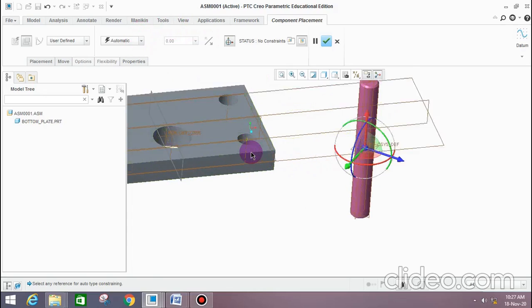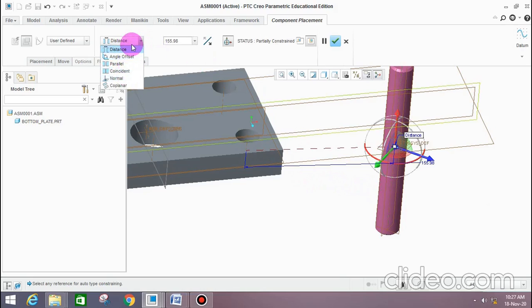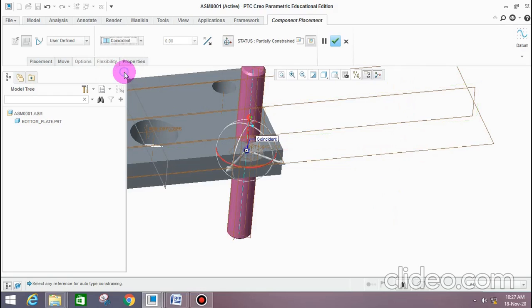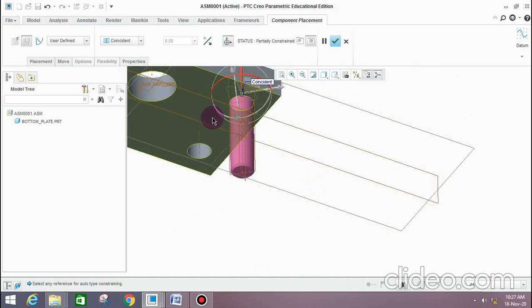Now select the circle axis, again guide pillar axis. It displays some related constraints, we have to use the coincident, then the object will be coincident. But in the bottom plate, bottom face to guide pillar bottom face, the distance should be 0.